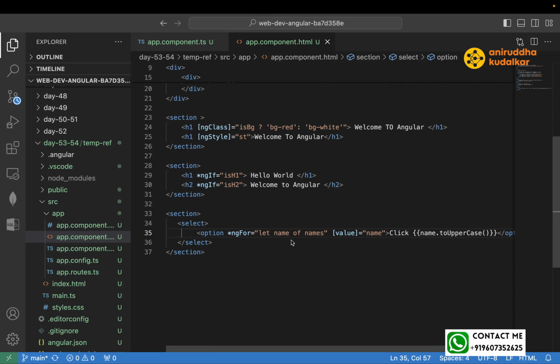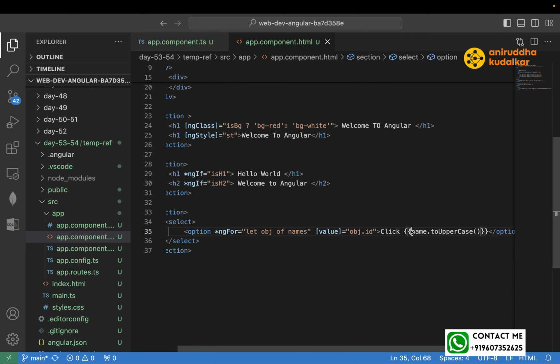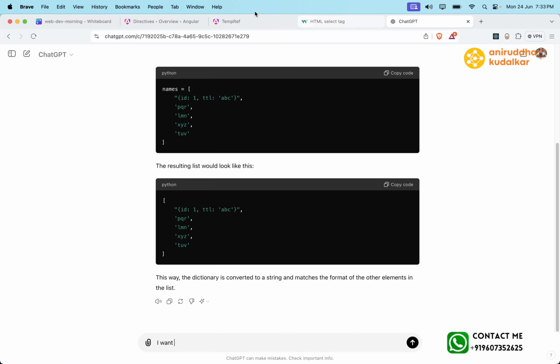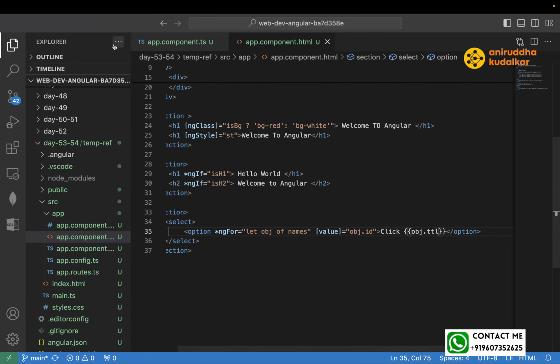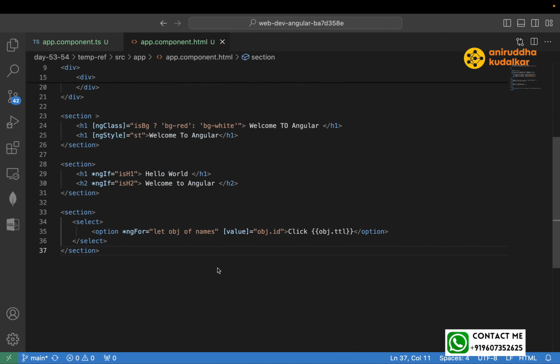So now it is an array of objects. It would contain the obj, and here value would be obj dot id, and here obj dot ttl. It would be like this. This is why the value attribute is there in HTML.